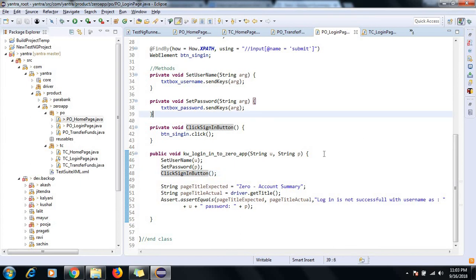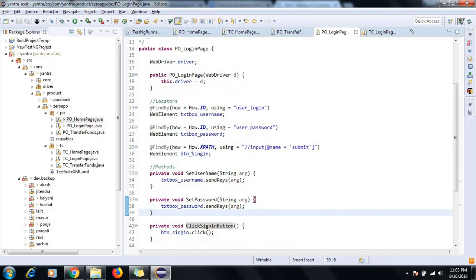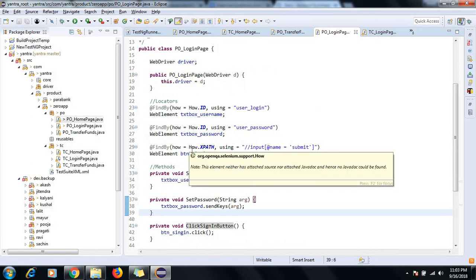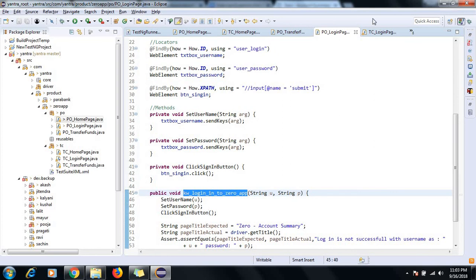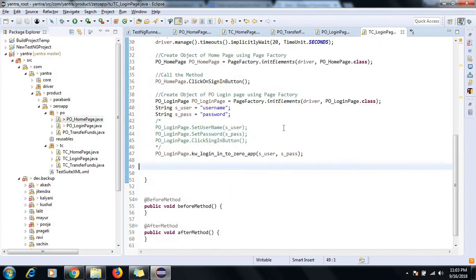Page object model is nothing but a way by which you organize your complete code structure. So page objects are located in a different file, test cases in a different file, and you develop reusable methods like these, and you expose them into your test case files.